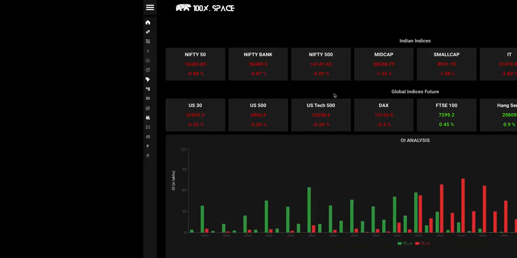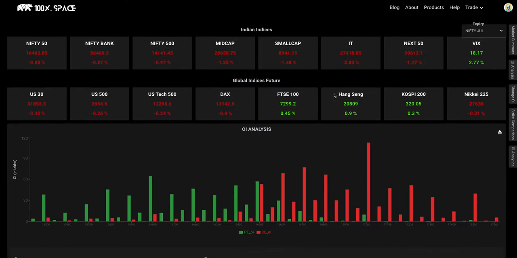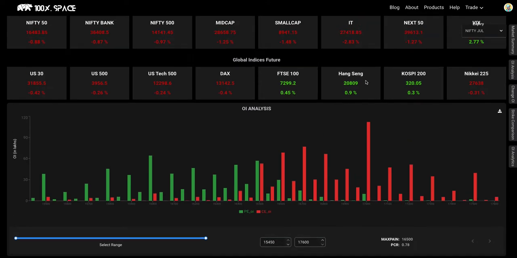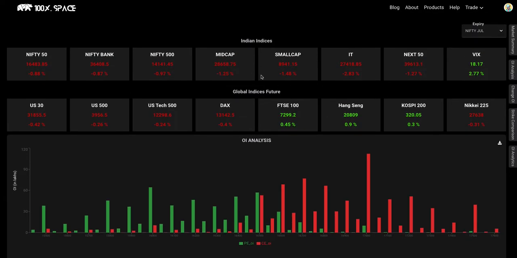This is the company name, 100x Space. Let's go to the first one, called the option dashboard. This is a basic one-view dashboard. It is always live every day. You can see what's going on in the Nifty, and the futures of the global markets are also live. Around 1 PM everything starts moving, because I track this every day, and whatever happens here really affects the market after 12, 12:30 or around 1. It's the whole reflection of the market open and what's going on in the futures. That's why I put it in the main app itself.